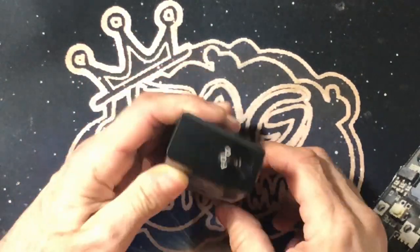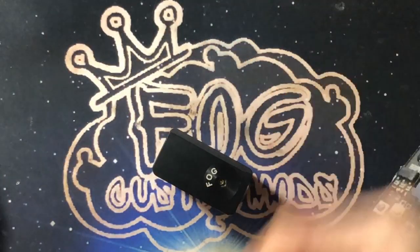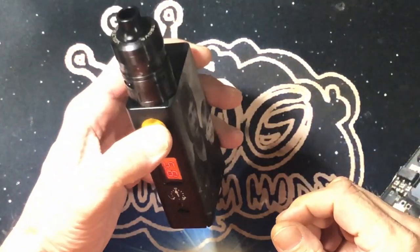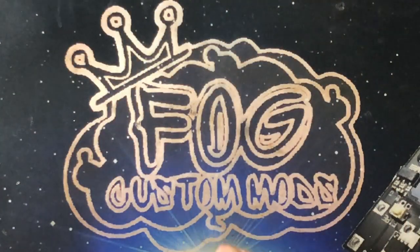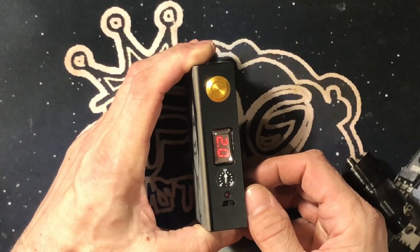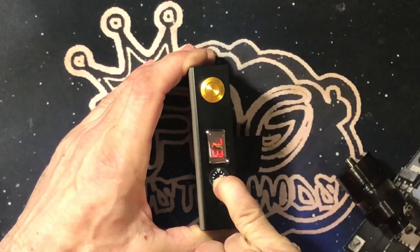Let me screw this on. Voltrove 30 millimeter. I need a refill on it, but she'll work. Yep, she's working. When you first stick your batteries in the mod, it'll detect how many cells are running in it. So the potentiometer, that's working.